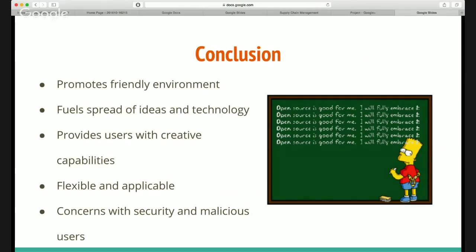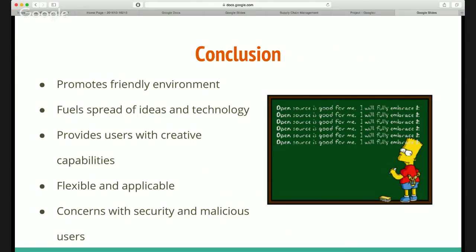So in conclusion, open source software promotes friendly environments. It fuels spreads of ideas and technology throughout the world. It can provide users with creative capabilities that they did not have before. It provides flexible and applicable programs that allow business owners to connect to other people like they have not had before.